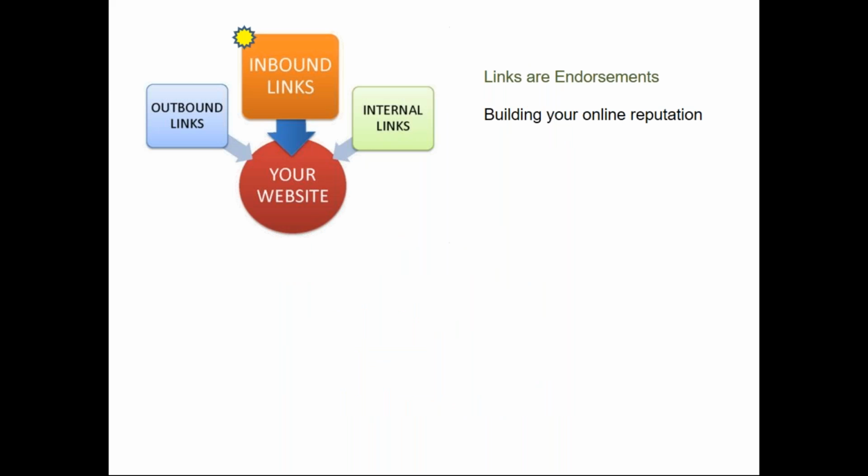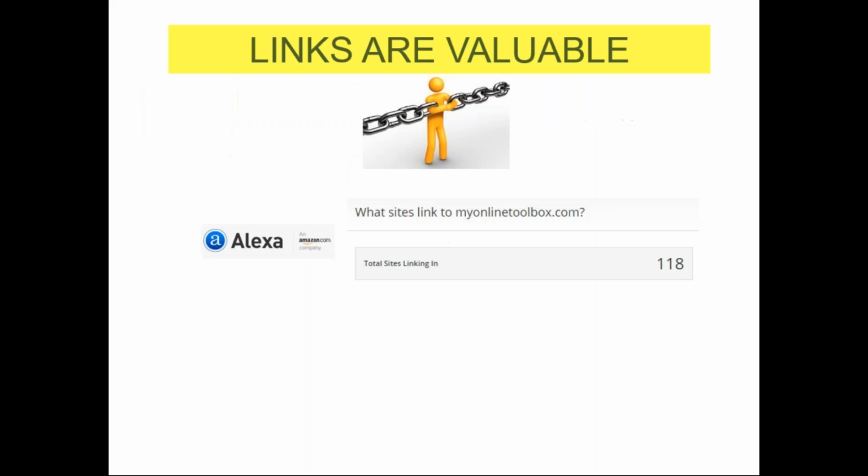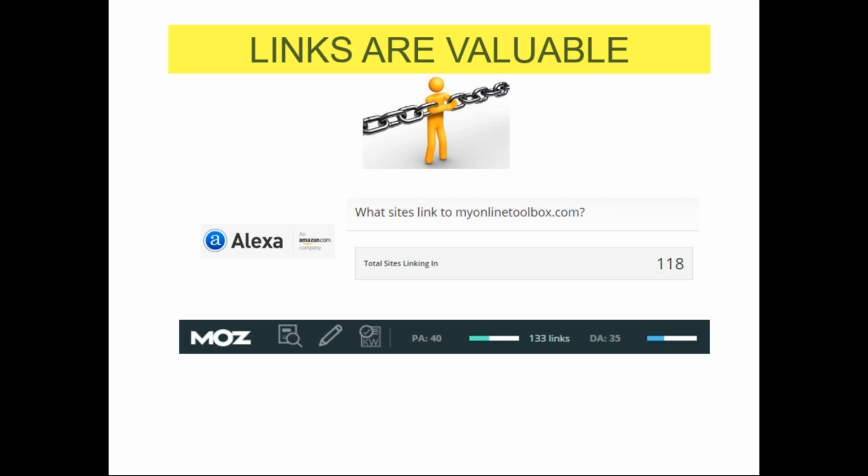Inbound links are like endorsements. They're building your online reputation when other companies are pointing to your site to give credibility. How valuable are these links? Well, there are many varying tools out there that help website companies and website programmers analyze the statistics of your site. One of the tools is called Alexa, and it's a free product. In the free product, one of the most important elements you will see is talking about links. How many links are coming to your site?